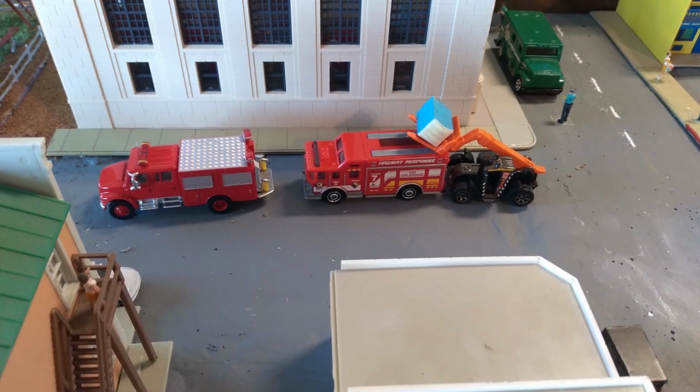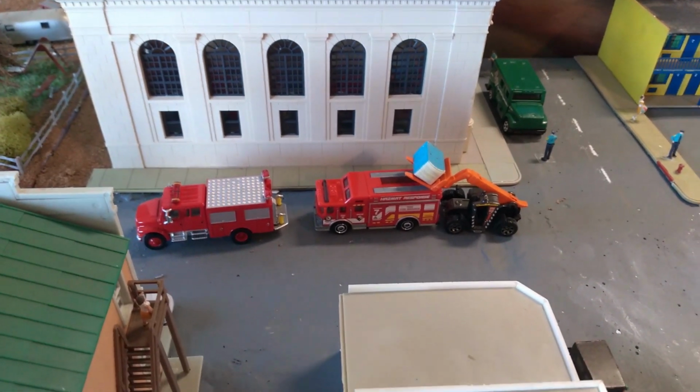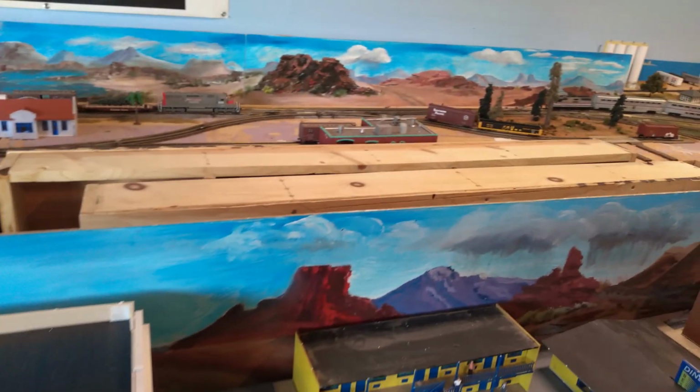That is a hazmat situation. I hope you all agree. That's pretty funny right there. Pretty funny.